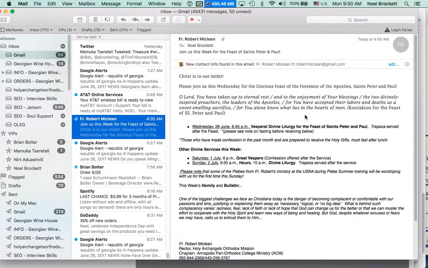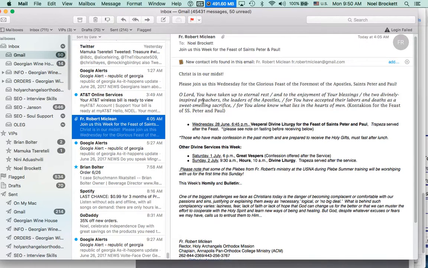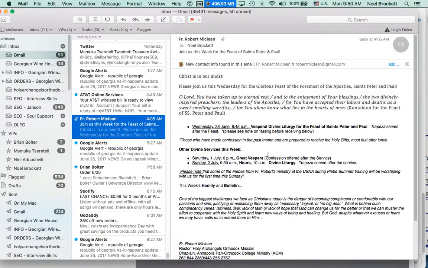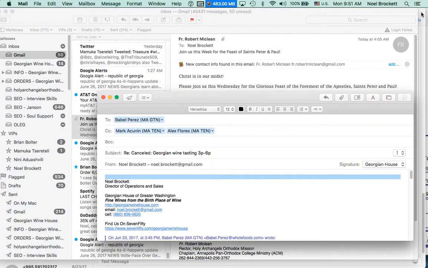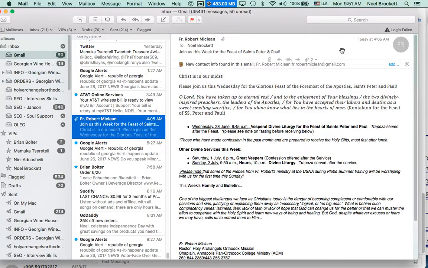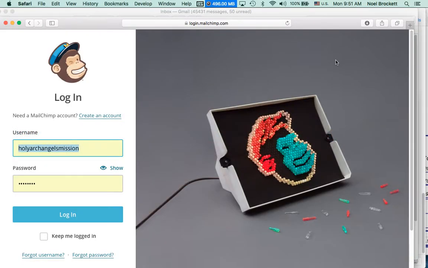The first of those emails is what we call the homily and bulletin email. That's where he sends you the homily and the bulletin, as well as an email. And then the second is what we call the weekend reminder email. Both those emails Father will send to you, and it's our job to get it onto our mailing list and attach the homily and bulletin in that case. What we're going to do is show you how we do that.